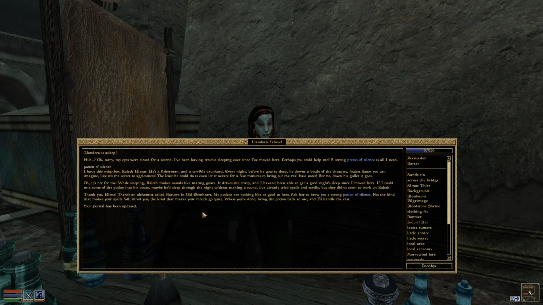Thank you, Hlena. There's an alchemist called Narusia in Old Ebonheart. My potions are nothing like as good as hers. Ask her to brew you a strong potion of silence, not the kind that makes your spells fail, mind you, the kind that makes your mouth go quiet. When you're done, bring the potion back to me and I'll handle the rest.